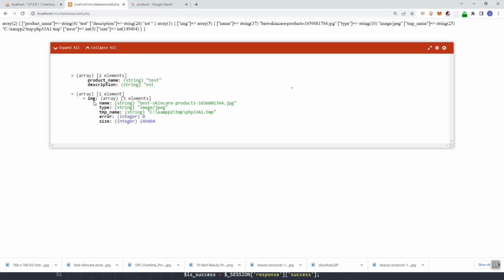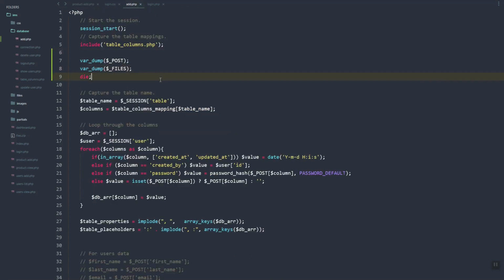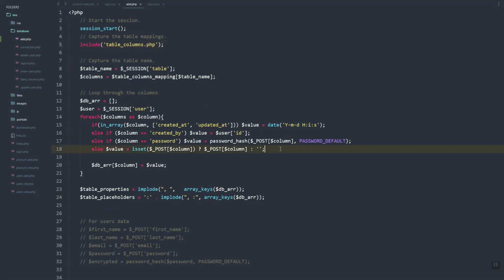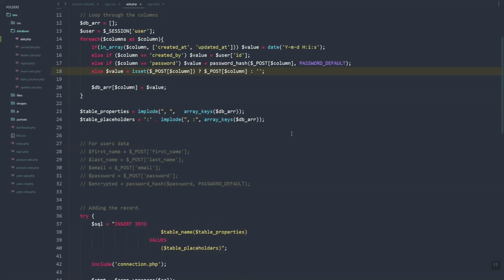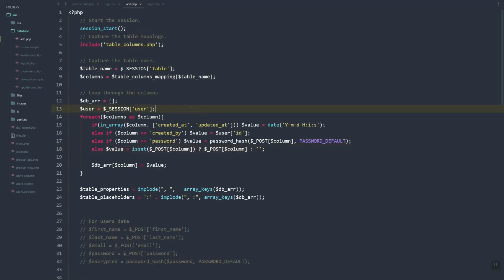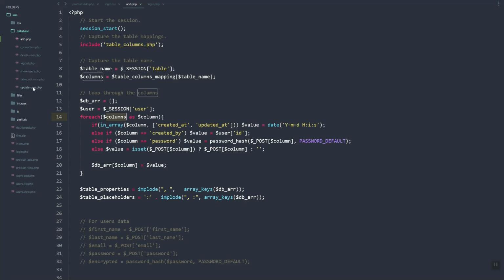Next, we'll need to add a target directory for the file. In our columns we have this list of properties that we use, so we need to add the image, and I believe we haven't included that one.